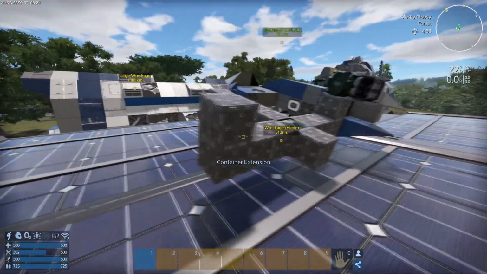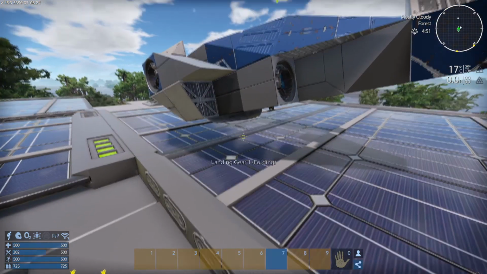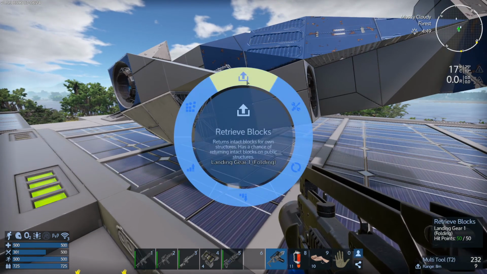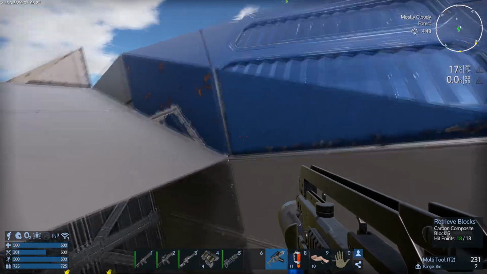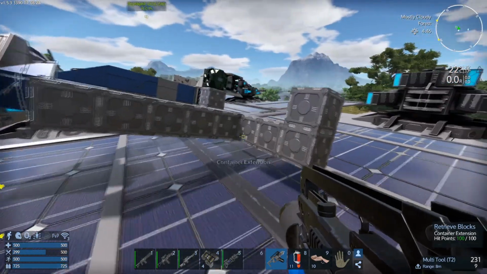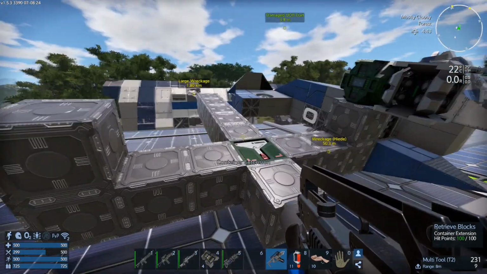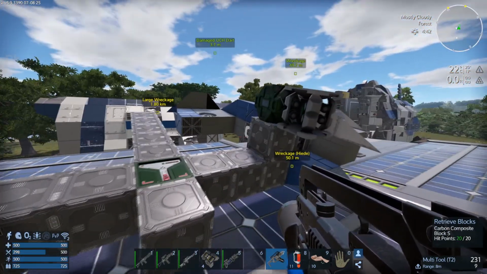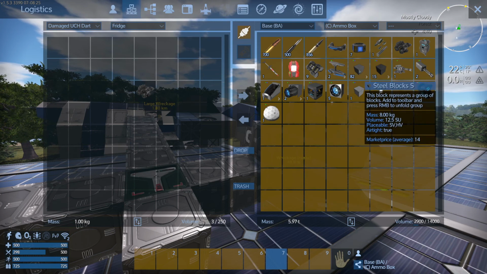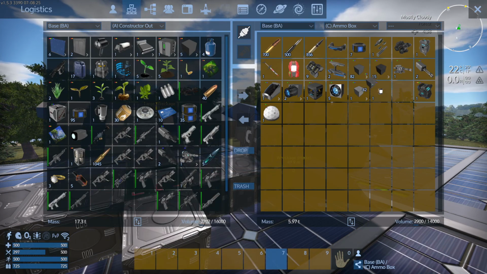I'm going to need this to go flat now, and I take off the landing gear on this side. So we've got kind of a floor like that. We can put things onto. I think we've got 82 steel blocks. I think I've got a few more which I was making into constructor out. That can go there.